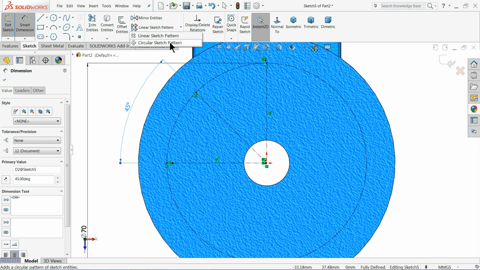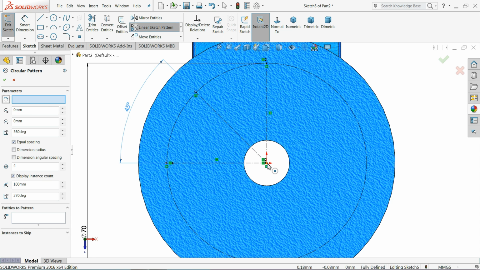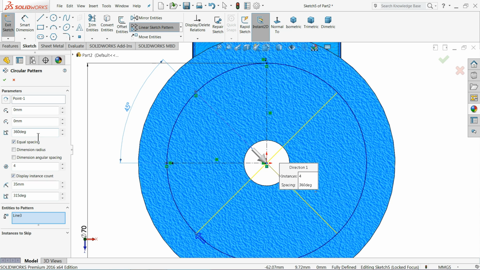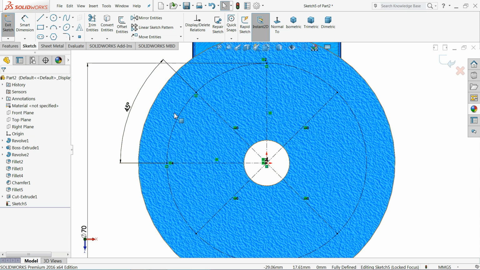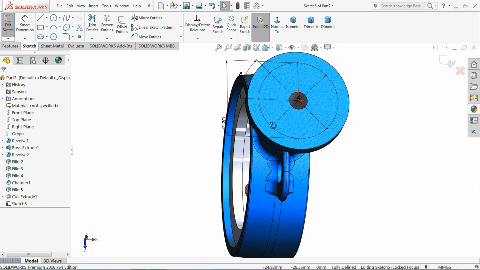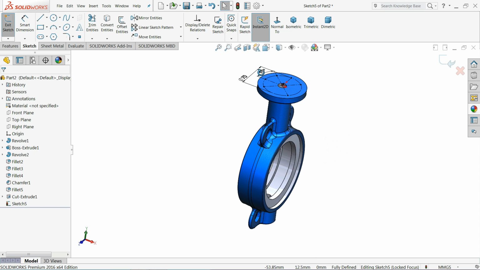Choose here circular pattern. This is the center point and choose the line. 360 degrees, four number of patterns we like. Okay, now at these corners we will put our holes.